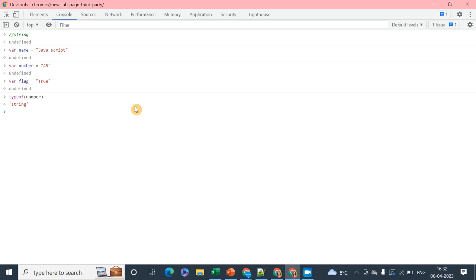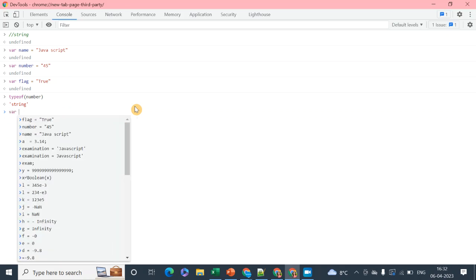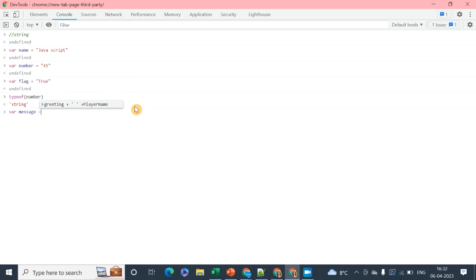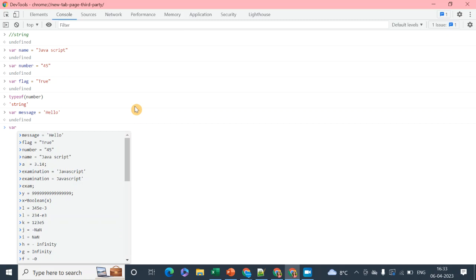As I said, there are three different ways. We have tried the first way, that is double quotes. We can also try single quotes. Var message equals hello. This is done by using single quotes, and the final one is by using backtick.